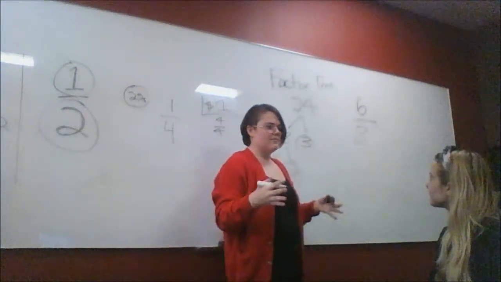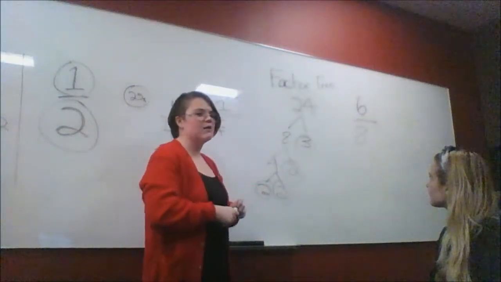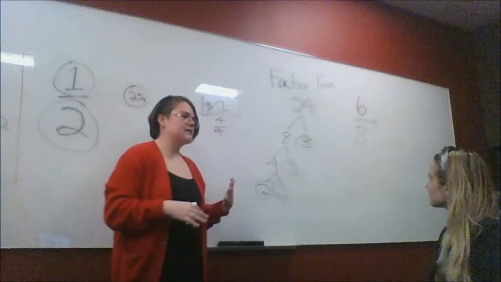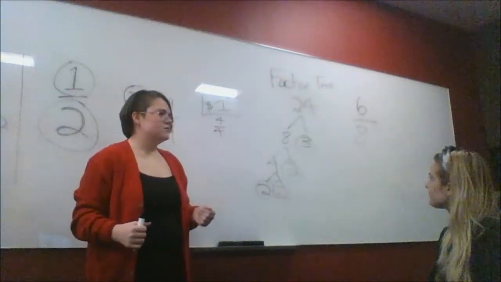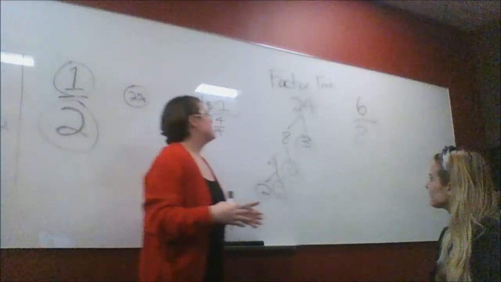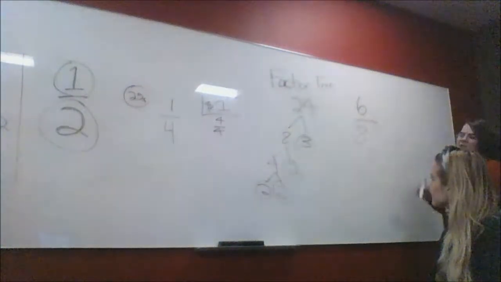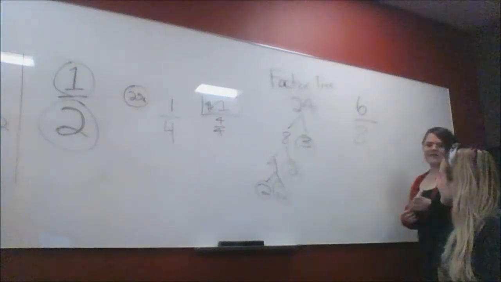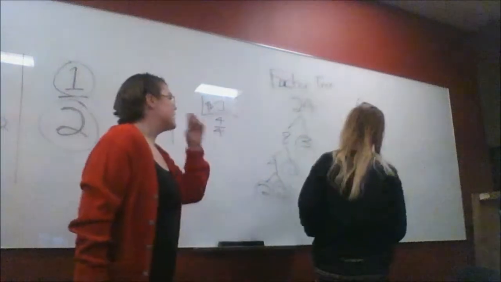So now we have a fraction that we have to reduce. Essentially how we're going to do that is we're going to take the numerator and the denominator and break that down to their lowest form. So does anyone want to take this 6/8 and try doing the factor tree themselves? Great, thanks Rachel. If you want to write over here and break down that 6 and 8 for us.